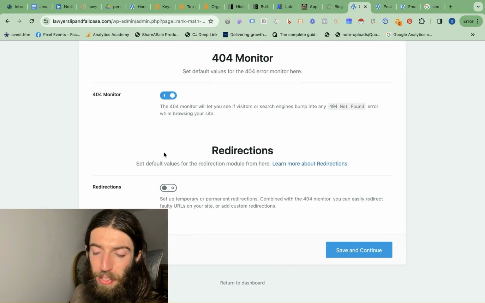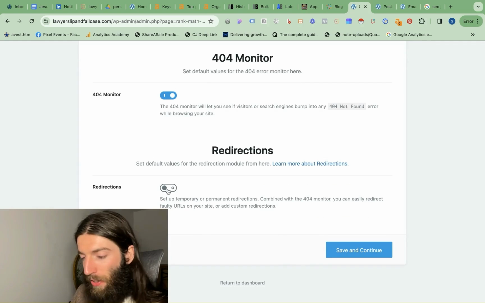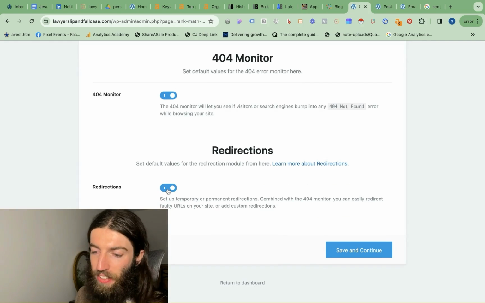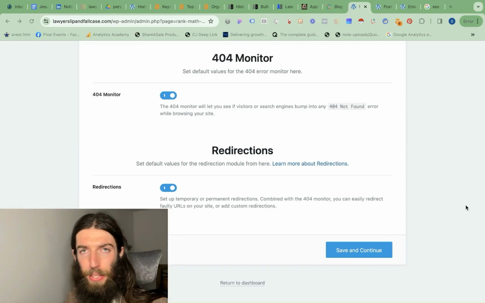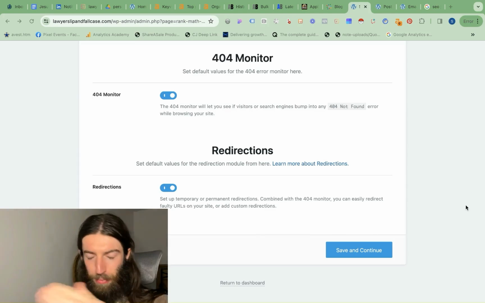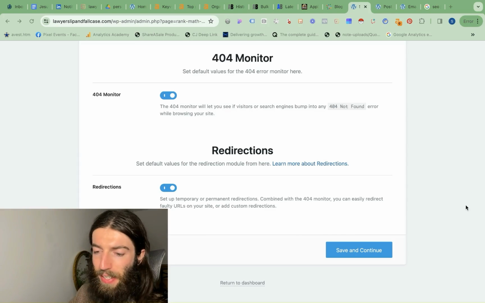Now, this is probably the most important advanced step I like to apply. For a long time, people are recommending for redirections that you install a separate plugin. I think the most popular one is just called Redirection. And obviously redirects are when a URL doesn't exist anymore and you want to send them somewhere else, or even if you're linking out to something external.